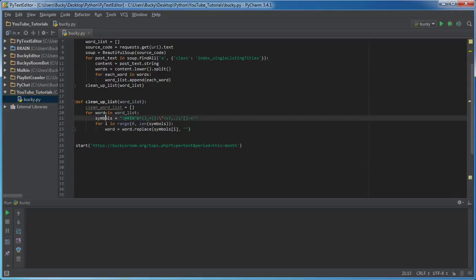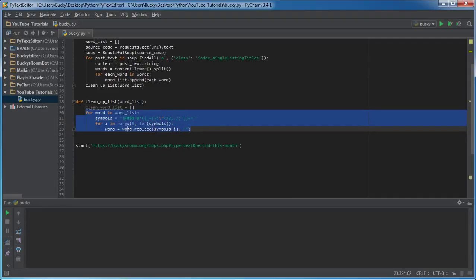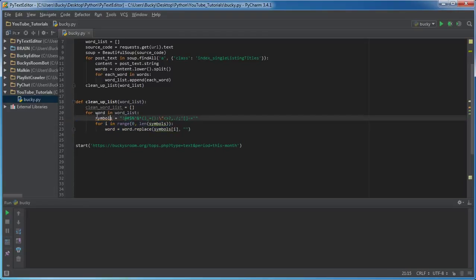Alright, I'll explain it this way. So this main loop right here is going to loop through one word at a time. Bucky, Roberts, tuna, fish, ham, bacon. So that's what this is going to do. Now this inner loop right here is going to loop through this string right here, and it's going to look at each of these characters symbol by symbol. That's what this is doing. It's saying what string, what character.